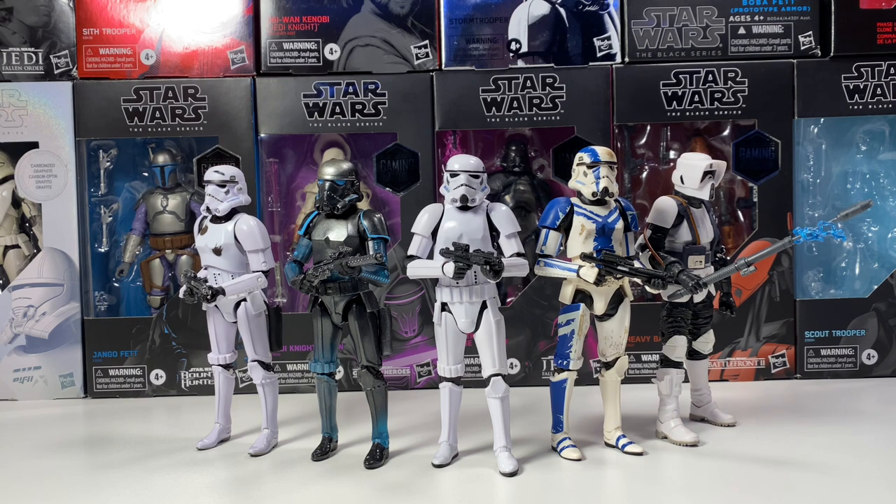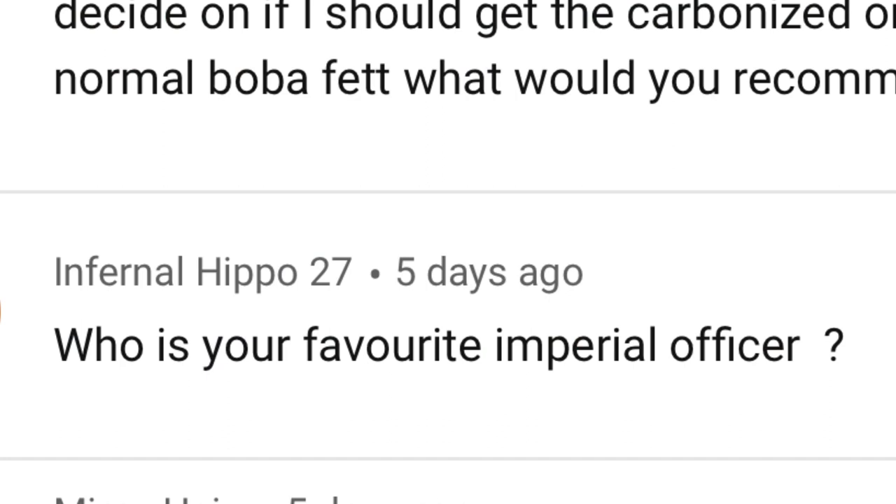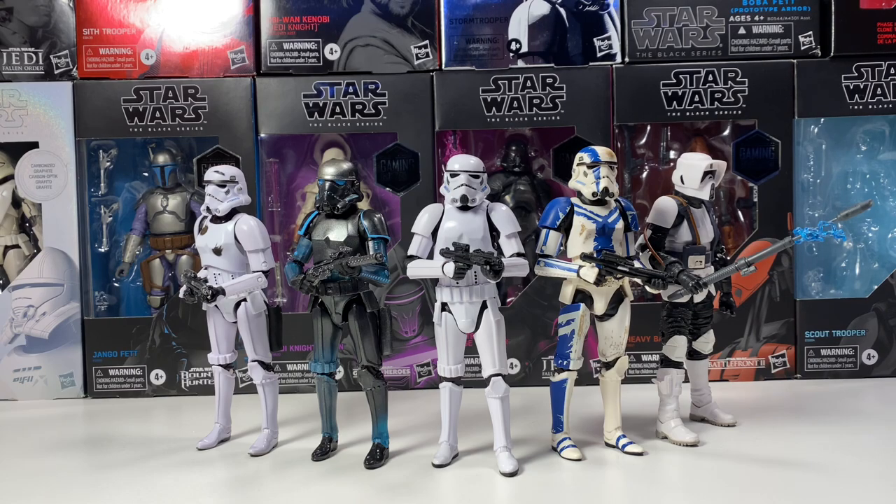If you are looking for that flashier figure, I'd go with the carbonized one. Infernal Hippo27 asks: who is your favorite Imperial officer? I did answer this a few weeks ago, but I'm probably going to have to go with Admiral Piett. I believe he was one of the officers that got promoted in Empire Strikes Back, and then was actually the lead officer all the way through Return of the Jedi, whenever he died with the Super Star Destroyer. Just one of the underrated characters of Star Wars.